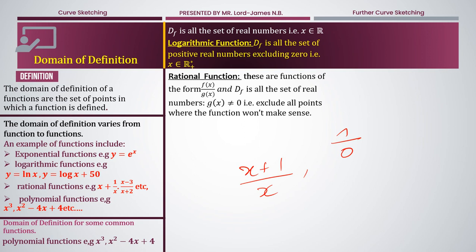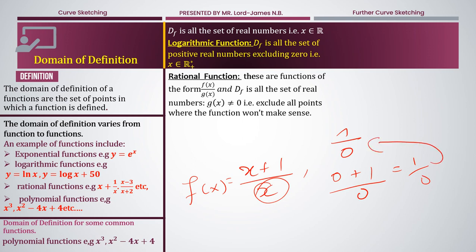On your calculator it's going to show undefined or math error. So what we see here is, if this is a function, let's say f of x is equal to x plus 1 divided by x, we can plug in all sorts of values inside here, but as soon as we reach the point 0, we are going to have 0 plus 1 divided by 0, which gives 1 over 0, which brings us back to this deadly case. So it means this is undefined. So this function will definitely be defined for all values of x such that the denominator x itself should be different from 0.